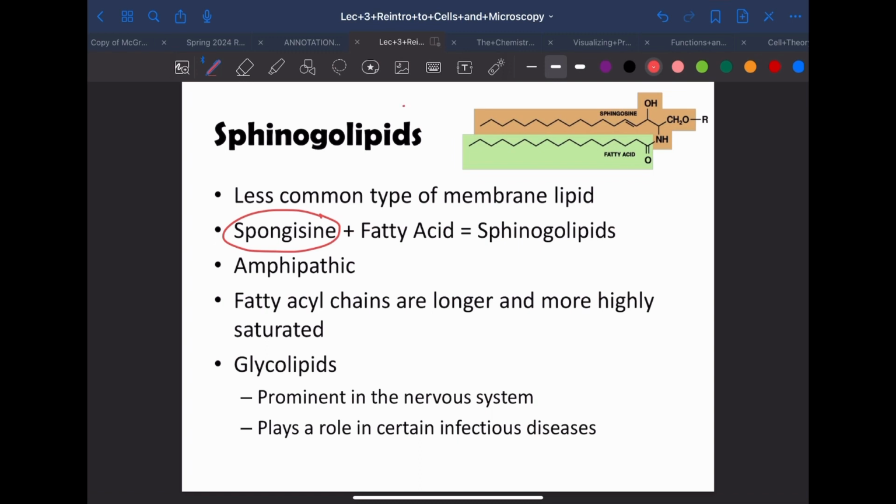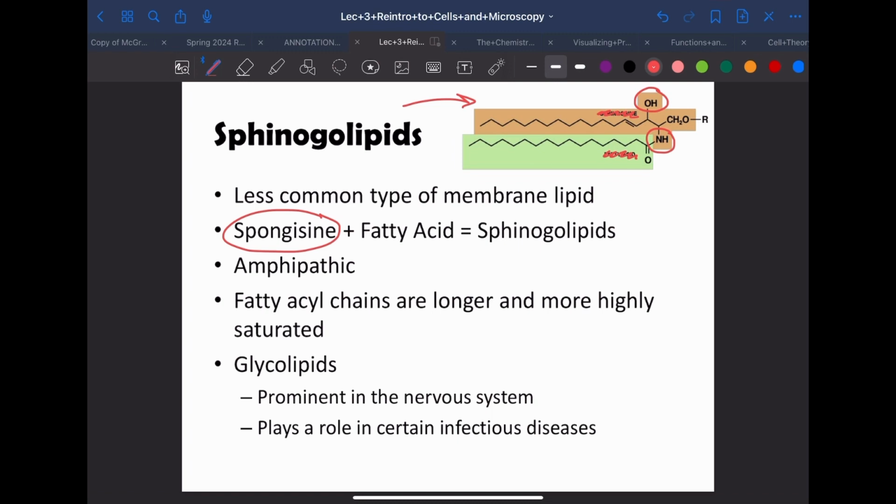But you can see there's a structure right here. So if I give you a structure like this, obviously it doesn't have these names on it, right? If I give you a structure like this and I ask you to identify what it is, your clue is it doesn't have a phosphate head, right? So I said that it had an amine alcohol. So here's the amine right here, alcohol right here, right? And then it's attached to the fatty acid. So that's a sphingolipid right there.